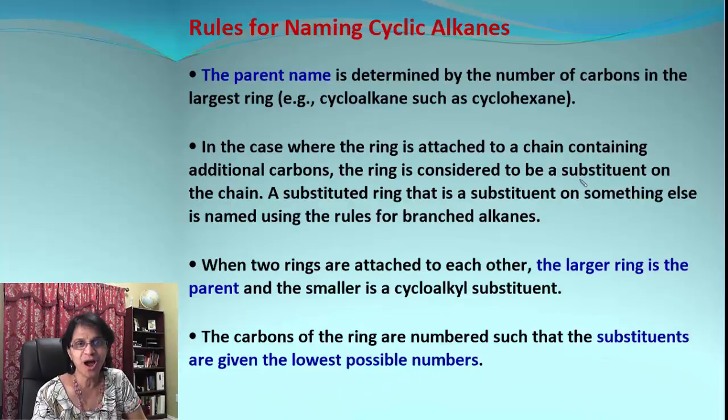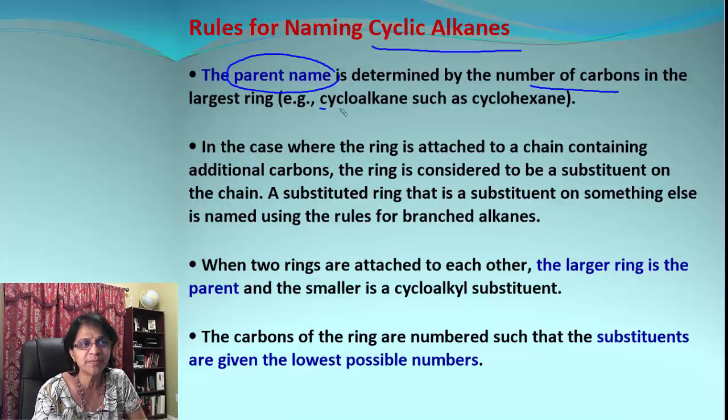So by this time, you know how to name a straight chain alkane or a branched alkane. How about naming a cyclic alkane? Basically, we follow same rules. We need to find out the parent name that's based upon number of carbon atoms, and we simply need to add the word cyclo. So if it is 6 carbon atoms and there is a ring, we call it cyclohexane, and so on. Now just keep in mind, sometimes the ring could be attached to a straight chain alkane, and at that point we consider the ring as the substituent.